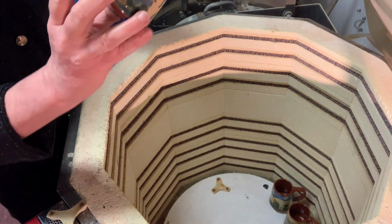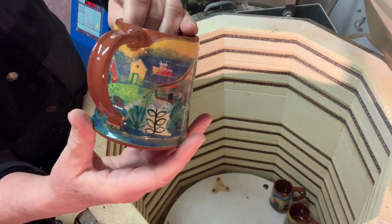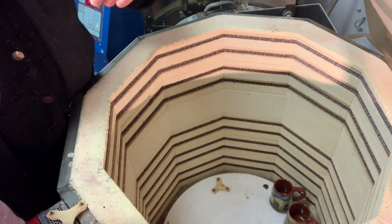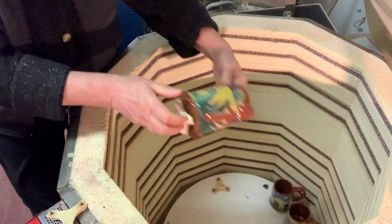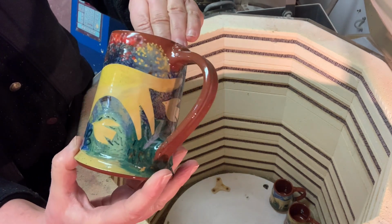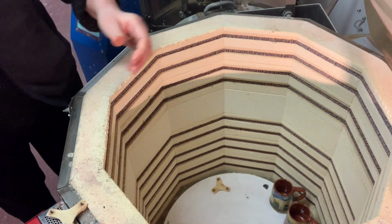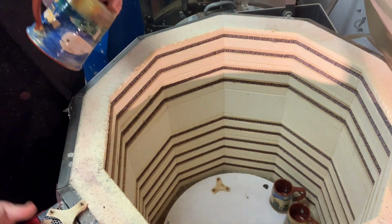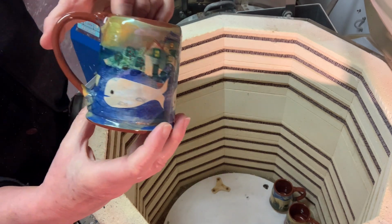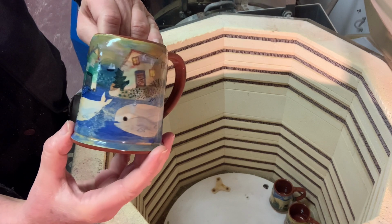Almost there. This is a smaller size mug. That's an Amaco red, which works really nice, and it's kind of translucent in the way that I've been using it. I use it a lot to put behind other colors because it really has a glow. And this is a Spectrum orange that I sometimes waft over skies and things to warm up the color, because it's a very transparent color.